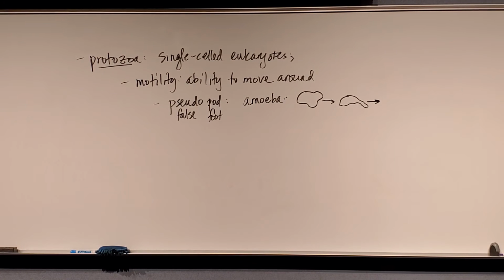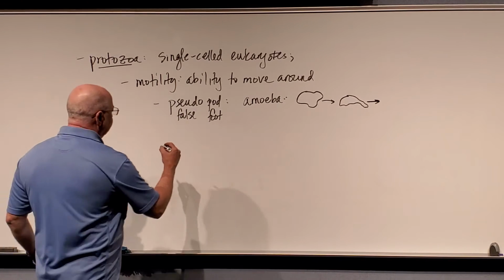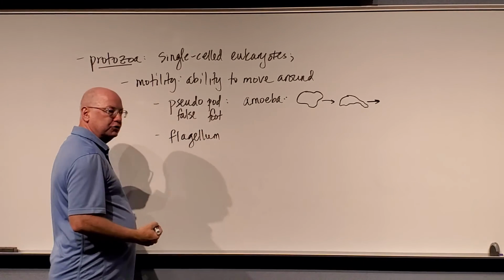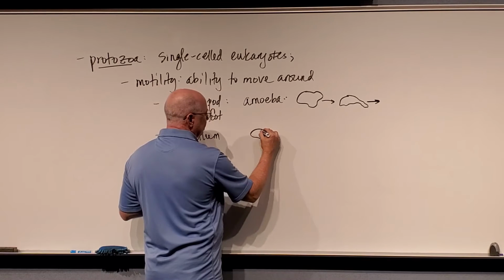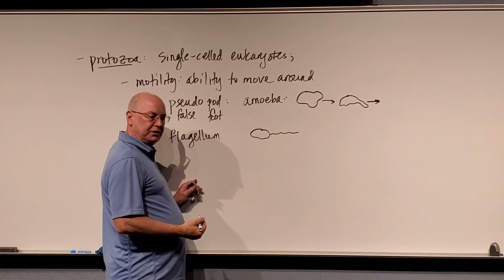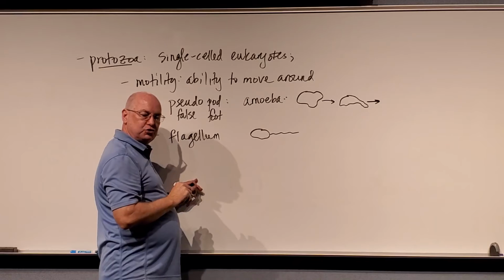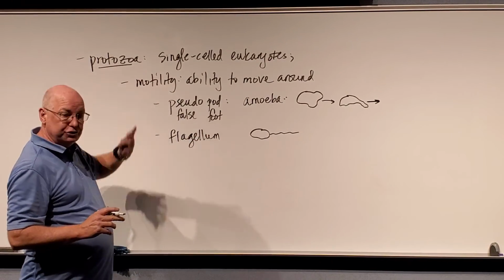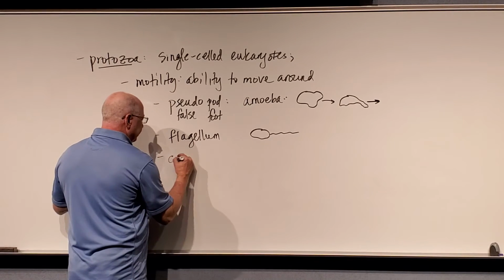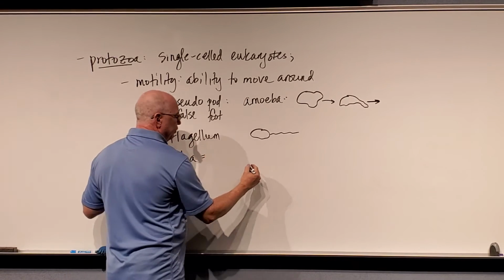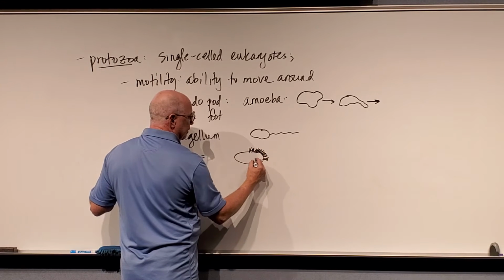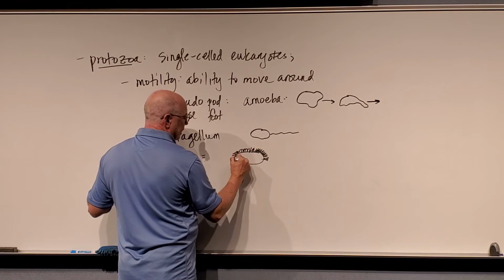So another way that many of them move is through a flagellum. A certain group of these guys can have a single hair-like structure sticking off the cell, and they can wiggle that and allow them to swim around. Similar to a sperm, but sperm are animal cells that are not protozoa, okay? And finally, some of them move around by what we call cilia. And if you remember, some organelles have all these little hair-like extensions of the membrane called cilia sticking off.